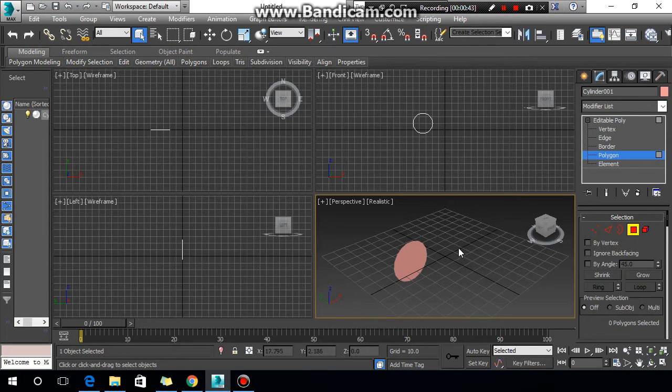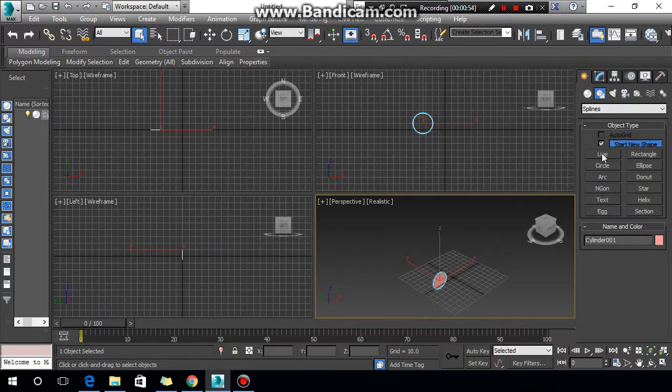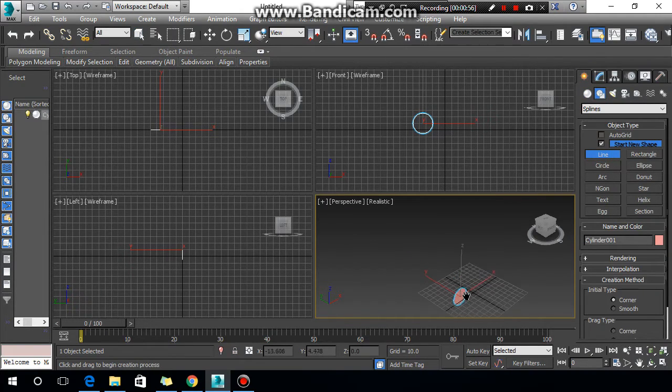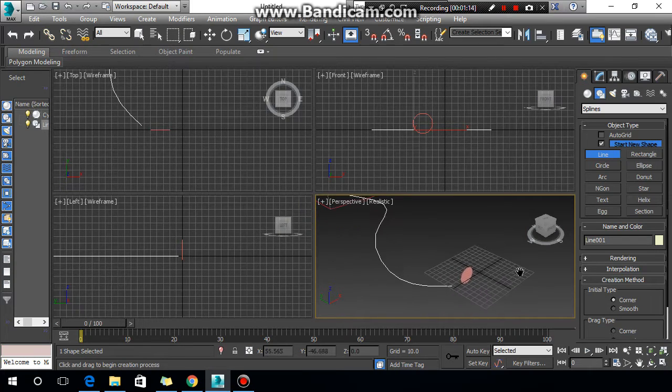I'm going to follow a line, so I'm going to draw a line, and I guess I could do it here if I want to. It basically hugs the ground plane if you do it in perspective. So I will create, and it's going to be a shape and a line. And I'll kind of draw something out from here, I guess. I can either zoom it out, make it really big, or I can make that opening really small. Just depends what I want to do, but I guess I'll go ahead and click, start dragging out like this. Make a simple, very simple tunnel like that.